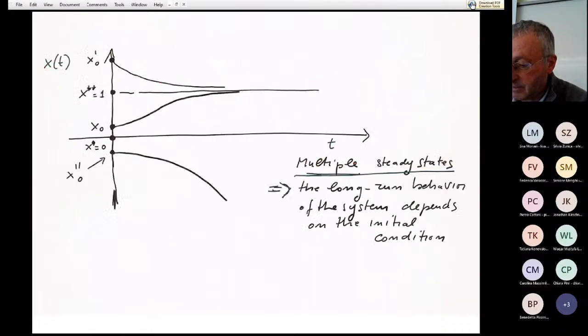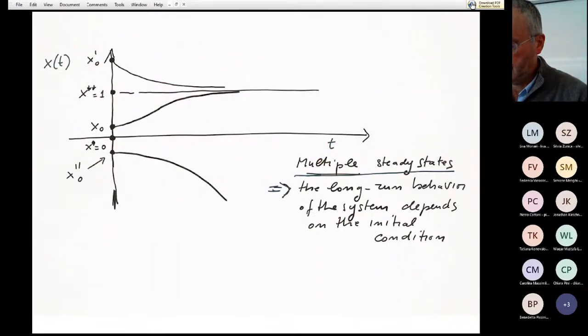If you want to represent the time path over time, we have something like this. This is the carrying capacity. If we start from x0, we have the typical logistic behavior. Initially it's close to exponential and then it converges to x star star equal to 1. If we start above 1, beyond the carrying capacity, the population will decline until it reaches the carrying capacity here. But if we start at 0, the system will remain at 0. If we start below 0, the system will go exponentially towards negative values. So this is a time path corresponding to this phase diagram.